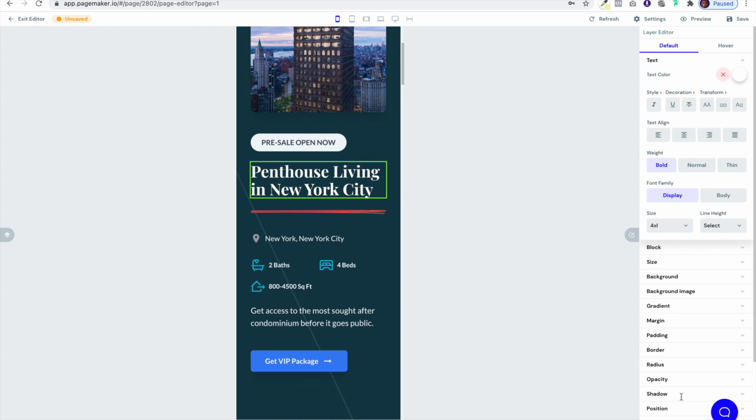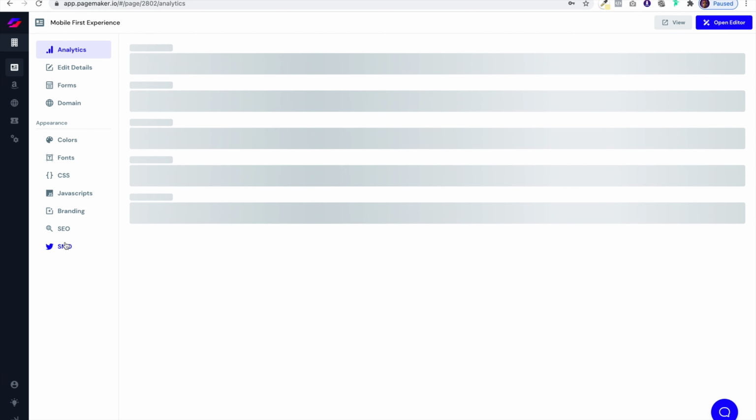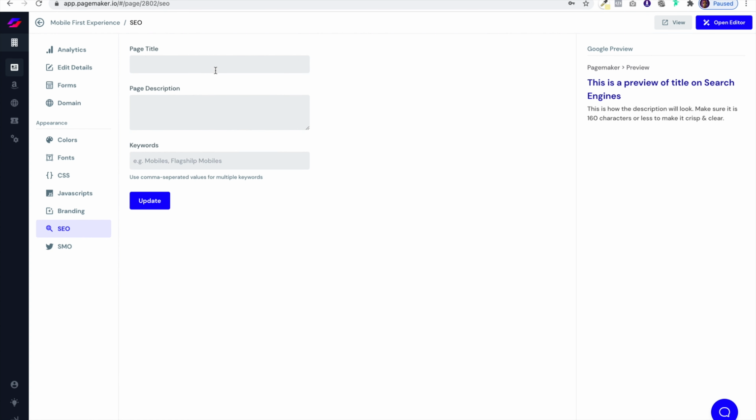You can allocate whatever heading you want for paragraph text, for H1, for H2. And then outside, you could see here, you could edit your SMO information, your SEO, NYC condo from the 1.5 million. You get what I'm saying.